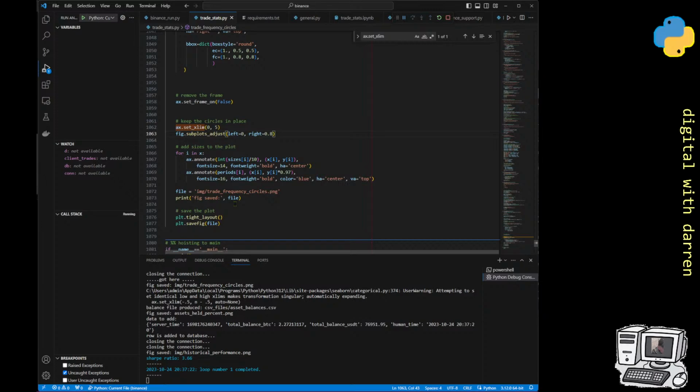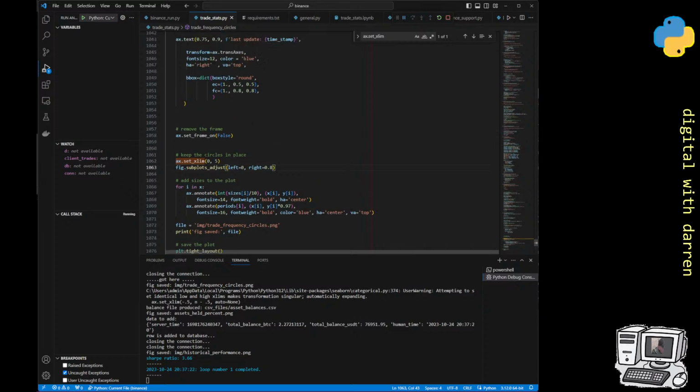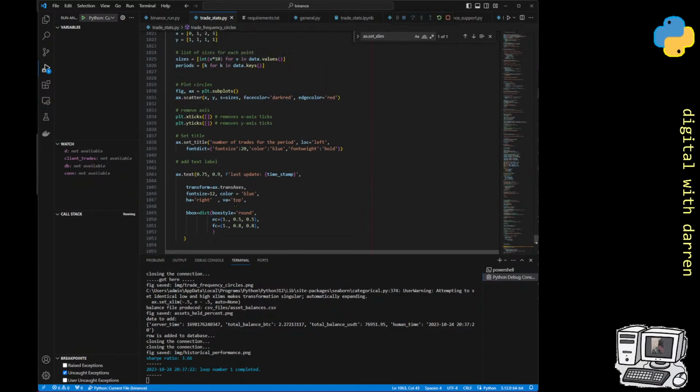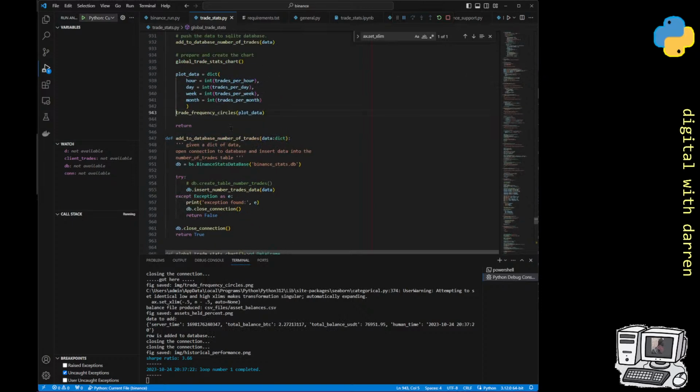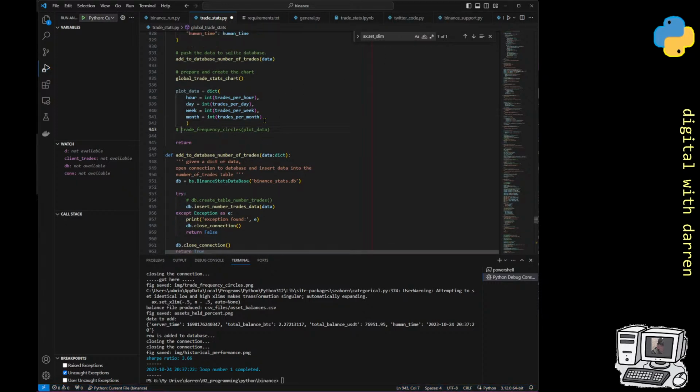I literally just don't get that. If I don't update this, go to definition. Because that's the last thing to run.